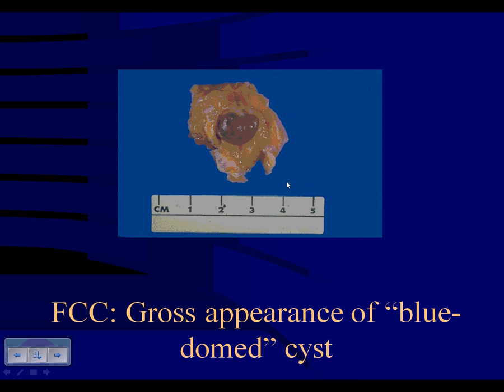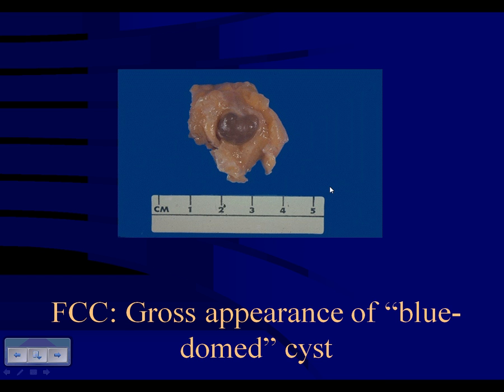All right, here's a gross appearance of a blue dome cyst on a biopsy specimen. Here's fatty tissue surrounding it. And it's actually not that blue. The background is blue, but it's really just a very good example of a macrocyst occurring in the setting of fibrocystic change. We don't really see this in cancer, these kind of cysts that have this smooth lining that you see here.